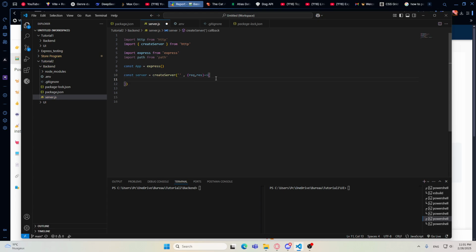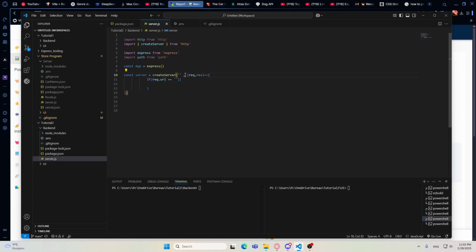The way you handle requests is this: you check with an if, and it's pretty much from scratch. Let's say you want to handle a get method, you're gonna put the if request.url is equal to a specific URL.